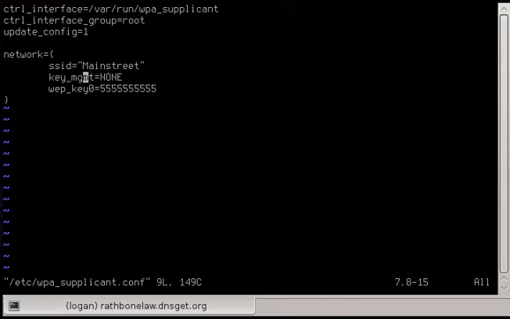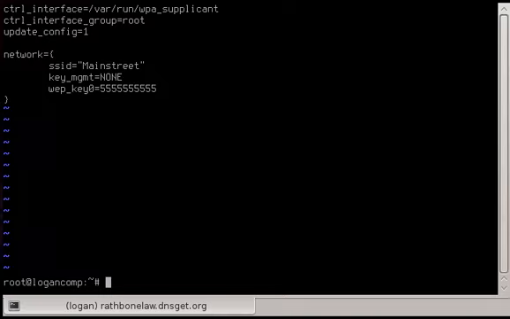Because this is a WEP device, I sort of need to set it up manually. There's no real tool to help me get this information. So network={, then ssid="Main Street", key_mgmt=NONE. That's because I'm using WEP. If you don't specify that, it defaults to WPA. Maybe if I kept that out and put wep_key0 equals the WEP key, it would know I'm using WEP, and I wouldn't need that, but I'm not going to test that theory right now. I would put that in there if you are using WEP. And then wep_key0 equals the WEP key. Okay? That's what you'd need to do for that.